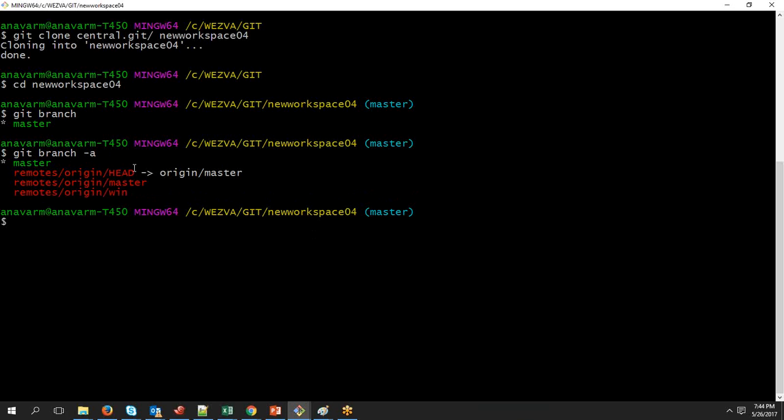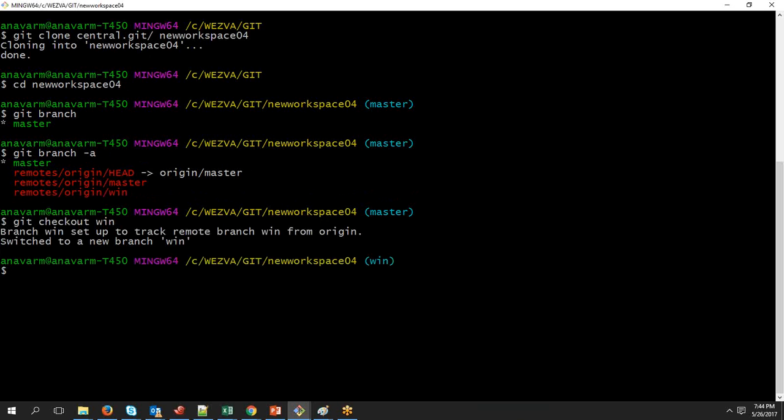So as of now, for the Windows branch, the reference is still available. But as soon as you do a checkout to that, the complete copy of this particular branch from the central repository will be put inside your workspace. If you simply say git checkout and the other branch, physically what it is doing is removing the reference and creating a new branch under your workspace. Now if you do a git branch, you can see both of them are available.